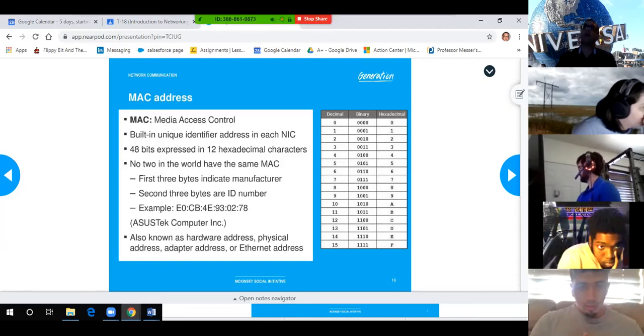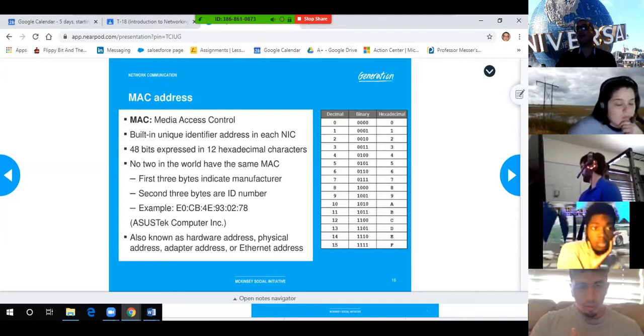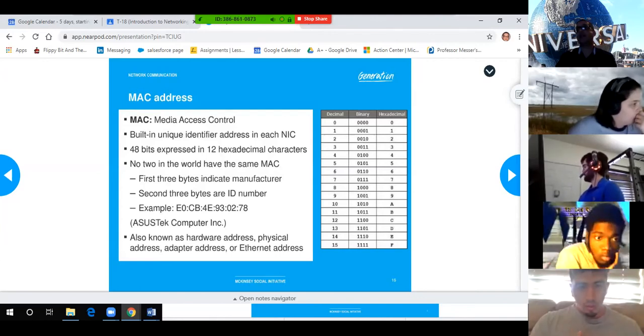So to be able to understand, here is the MAC address byte E0. E0 is equivalent to having the first 4 bits being 1, 1, 1, 0. It's also equivalent to 14. It does equal 14. And then the last set of that byte, because that's a nibble, the rest of it would be all zeros.